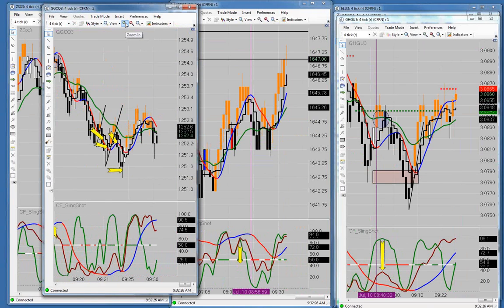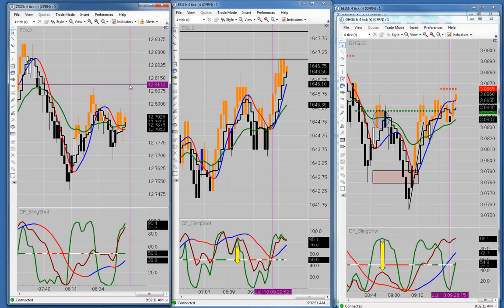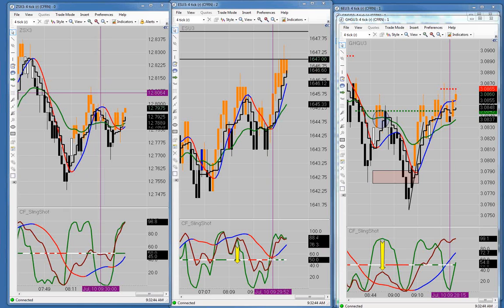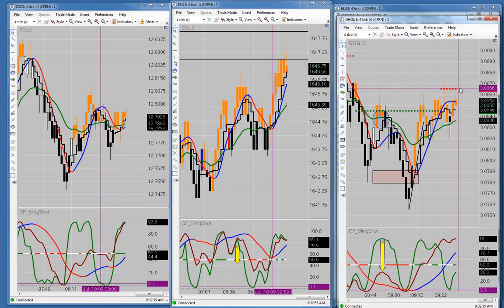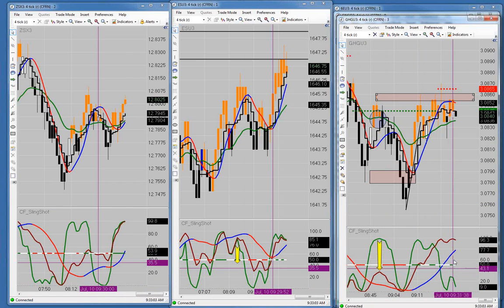Okay. Let's look at the soybeans. The soybeans are stuck. The soybeans in the overnight session were consolidating a lot, really doing a lot of consolidation. Copper had a nice short trade right over here in the pre-market. Then it pulled right back up through the BBC, and now it's got a bunch of wicks up here. We need to see a close up above this level. Okay, that's what we need to see.